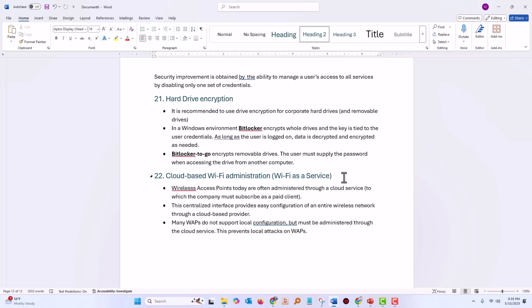You pay the provider for access to this software that can now control and configure all of your wireless access points. In fact, many wireless access points today, that's the only way that you can control them, through a paid subscription to a cloud service that is used to configure your wireless access points.